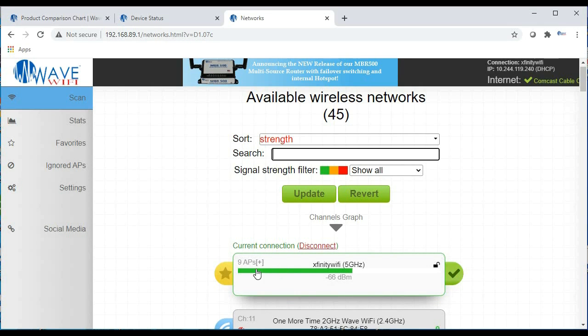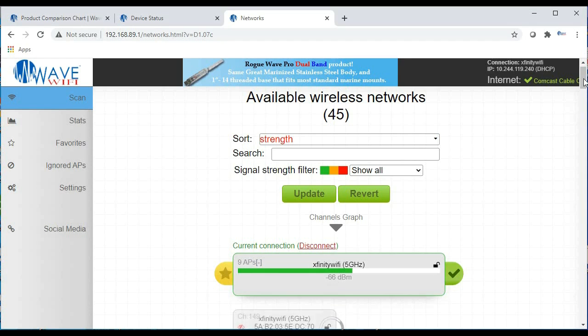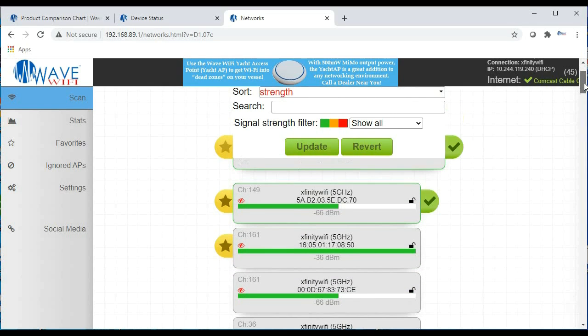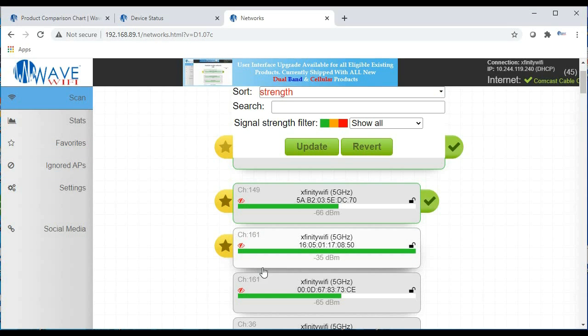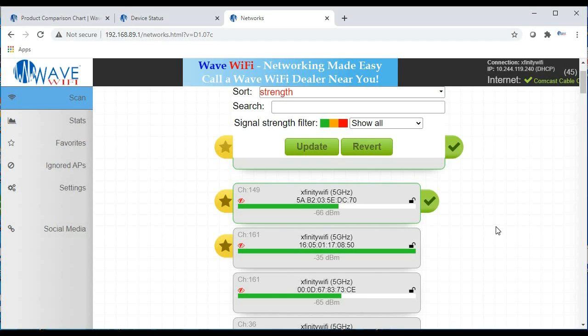I've also favorited it. This is shown as a group with 9 APs if you want to see the subset. So I favorited a couple of these just to demonstrate the favorite function. Favorites are now shown not just on the favorite list, but any hotspots that has been favorited previously and is still favorited will show up on the scan page, so it's clear for your clients.